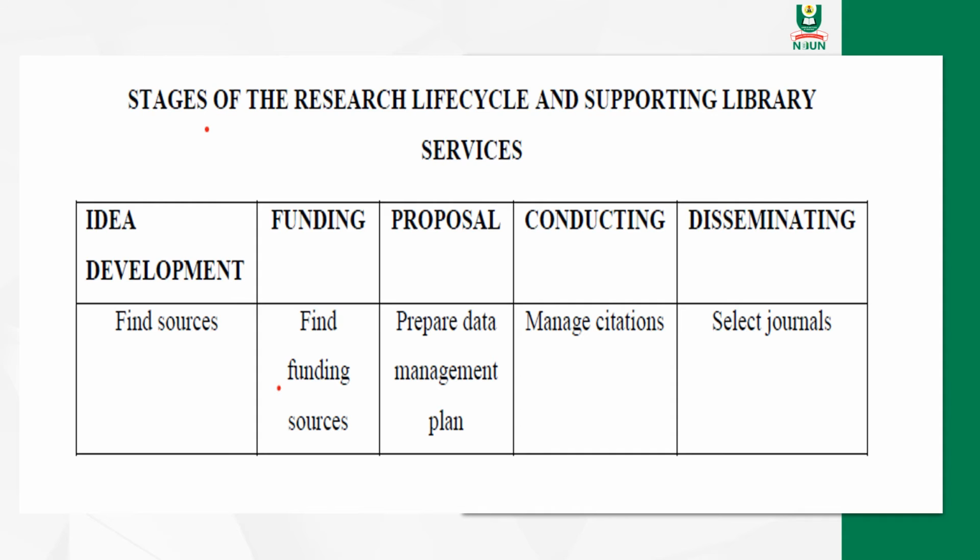The second one, which is funding, basically means providing money for the project at hand. Looking for various sources to achieve the project at hand. And there are some subheadings under funding. The first one is learning grant seeking tools. There are grant seeking tools, and so the researcher has to learn these grant seeking tools. The researcher has to identify specific grant opportunities and then find alternative sources for grants.